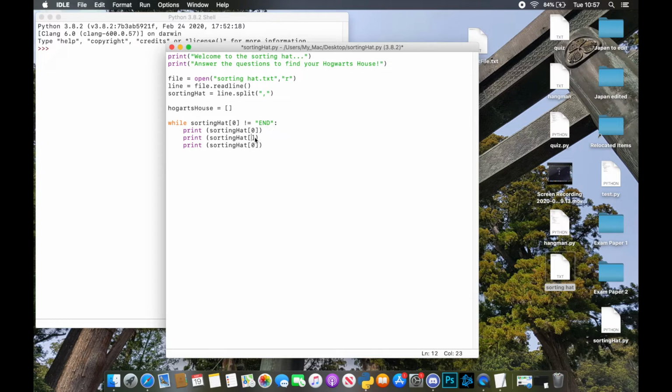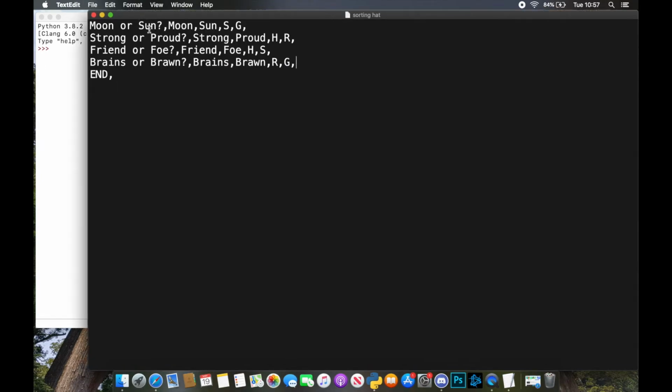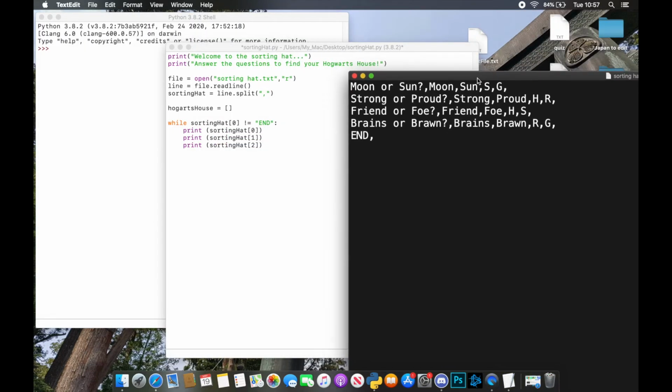I've split the line by every comma, which means this line here now is positions 0, 1 and 2. So position 0 is the question, position 1 is the first answer, position 2 is the second answer.